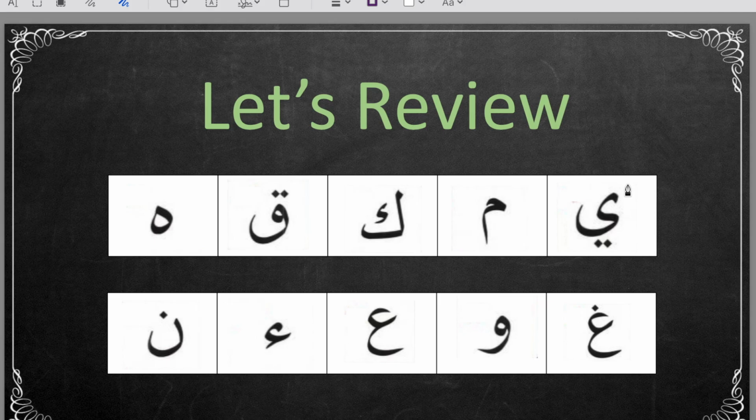In the case of the Arabic letters, depending on where it is, if it's coming first, in the middle of a word, or at the end of the word, we see that the shape changes accordingly. So for example, the letter Ya can come in this form, and it can come in a small little form as well. The key identifying feature of the letter Ya is the 2 dots at the bottom. If you ever see 2 dots at the bottom, you know that's the letter Ya.